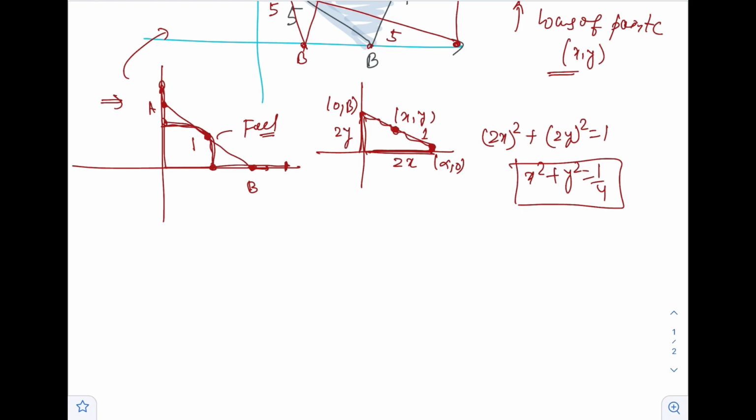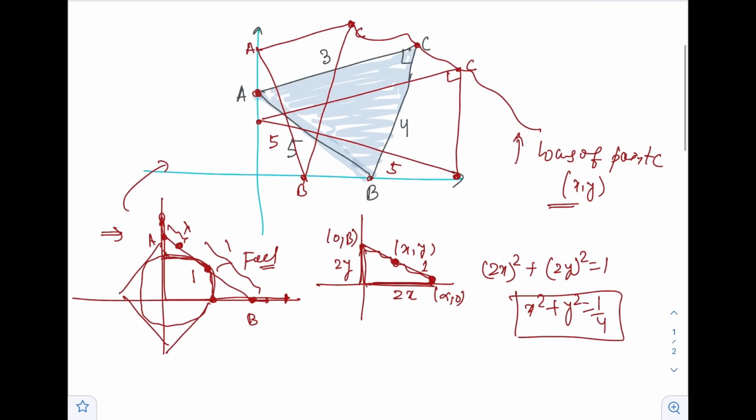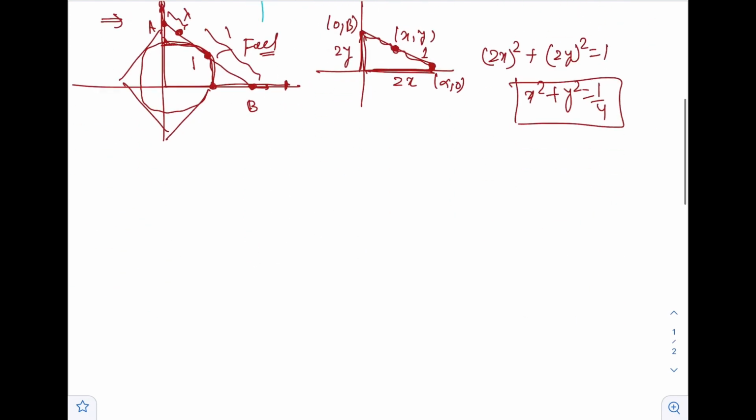Instead of the midpoint, if you have any offset point, let's say a point which divides the ladder in the ratio lambda is to 1, where lambda is maybe half, one third or whatever, we can still do the problem and we'll get the locus as an ellipse. If this ladder slides in all the quadrants, then of course we'll have a full circle, or the full entire ellipse. Now how to go about this problem?